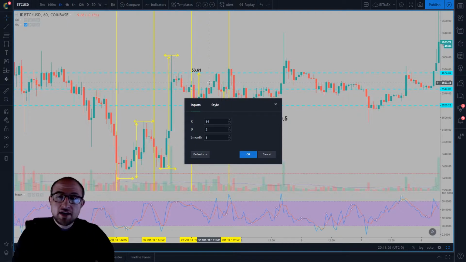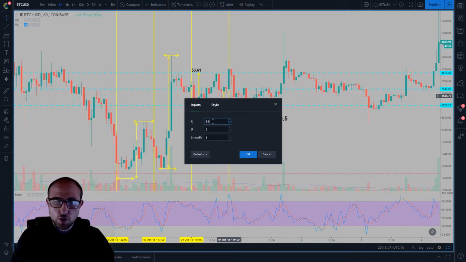Again, depending on the time frame that you're trading in, if you're trading on the 1 hour and below, you might find that a 7 period works best for you. And if you're trading on a higher time frame, you might find that a 14 or a 21 works better for you. So just again, play around with the settings as best as you can. Now let's see how we can use the stochastic to maximize your trading.